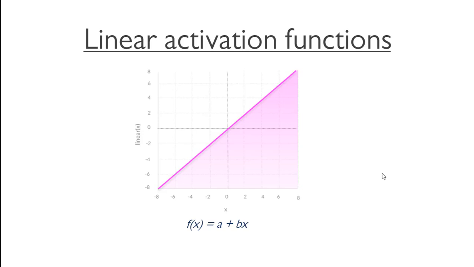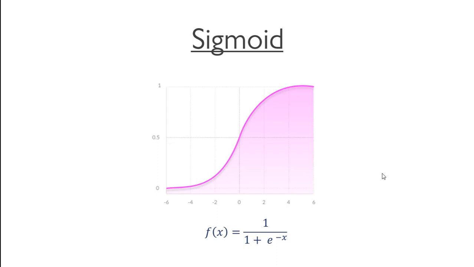For backpropagation and gradient descent to be effective, we need nonlinear activation functions. There are a number of nonlinear activation functions to pick from when building your neural network. The first nonlinear activation we have is the sigmoid function. The output values for sigmoid are bound between 0 and 1. Sigmoid has a smooth gradient, and it normalizes the output of each neuron. This prevents the drastic change in the output values due to minor changes in the input.